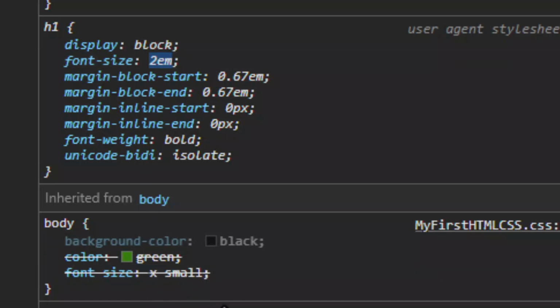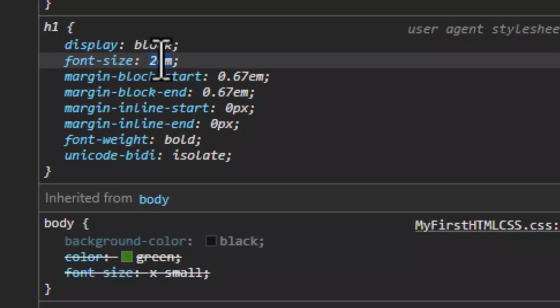So if we set font size on body to be 4 pixels, the 4 pixel would be crossed out or overridden by this 2em value, but 2em would compute to be 2 times 4 pixel, that is 8 pixel. So if we change body font size to 5 pixel, the H1 heading font size would compute to 10 pixels, a multiple of 2.